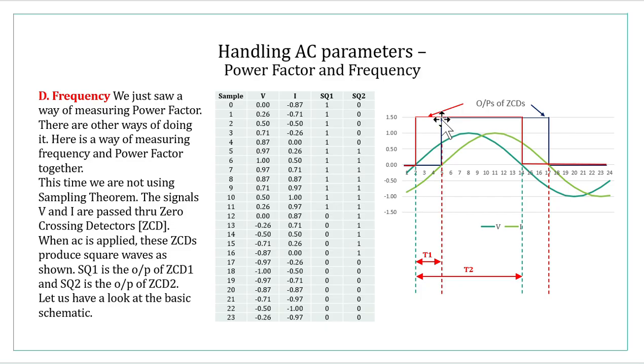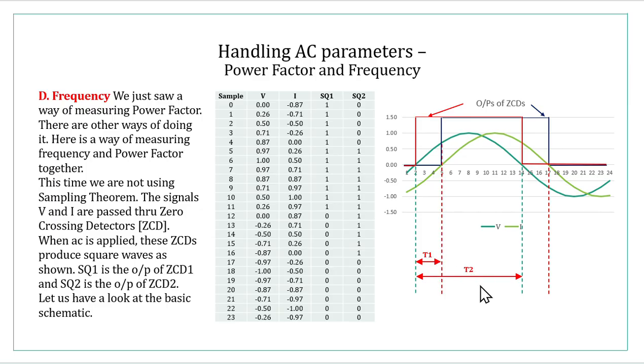When this comes, another interrupt comes, and then that interrupt reads the content of this timer. This is not causing any timer start, but this did. So it started a timer, and when this interrupt comes, that interrupt will simply read the content of the timer. And then when it falls to 0, it will again read the content of the same timer. Okay, so you get T1 and you get T2. That's what we are going to do.